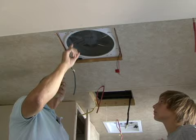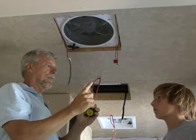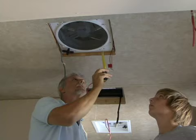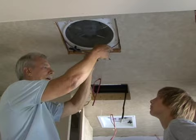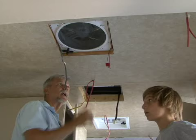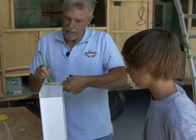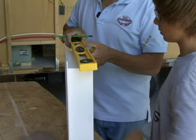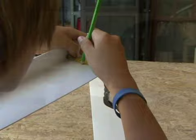We got our power vent installed. Now what we have to do, Tyler, is put what's called a trim ring on — it's really just to finish this off and make it look good. But the trim rings that come with these are pretty deep, so we have to cut it — probably an inch all the way around. We have to cut the trim ring so it'll fit up in there. Before we install the trim ring, we have to make our wiring connections, and then this is all done. I'm going to have you cut the trim ring down to one and a half inches — mark one and a half on all four sides, then use this to make lines. Once you get your lines done, give me a holler and we can cut it.